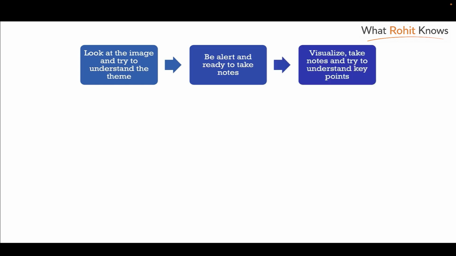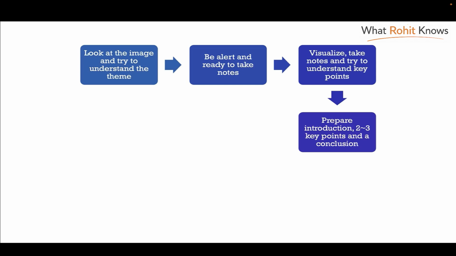Then when the audio starts, visualize in your mind, take notes on your scratch pad and try to understand key points. And these things should happen together. It's all a way for you to understand what the lecture is about. So form a picture in your mind, note down the key information in your notes, and then try to understand what the speaker is talking about.